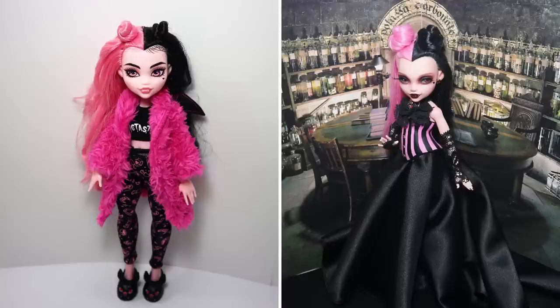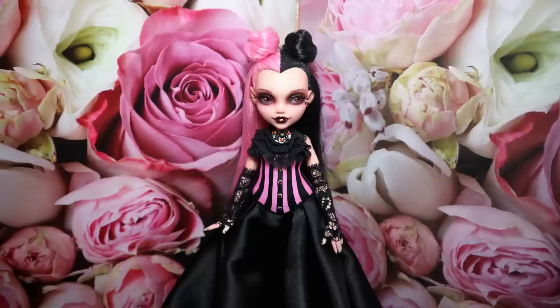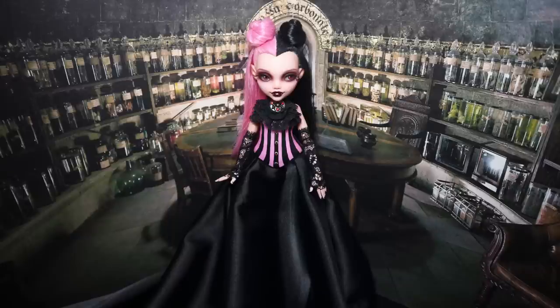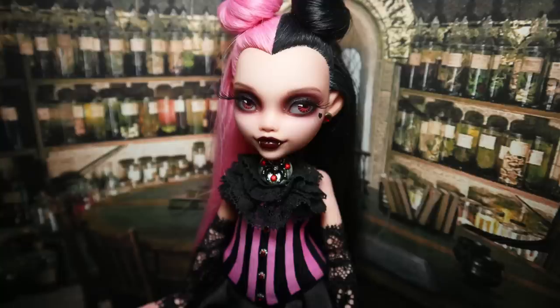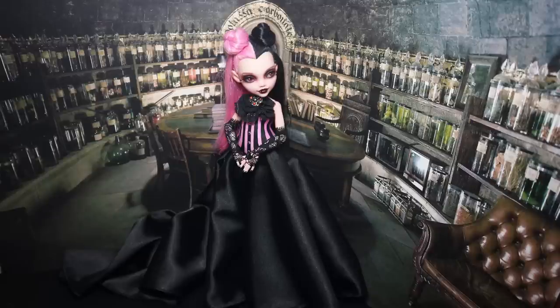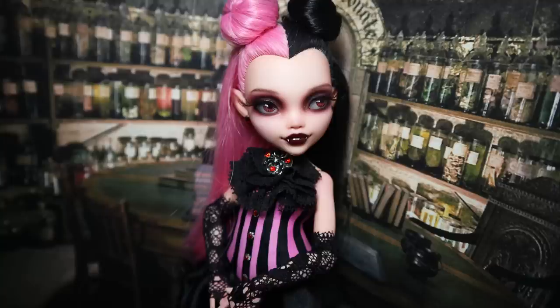So guys, this is my finished doll. I wanted to keep her looking like Draculaura and at the same time restyle her completely, and I think it really worked today. She definitely looks like a more adult and sophisticated version of Draculaura. The top with pink and black stripes reminds me of some old Draculaura outfits, as well as the ruffles on her neck. Draculaura had the top with a similar front neck design. So I think I've managed to keep the original Draculaura vibe, but make her more, yeah, sophisticated.